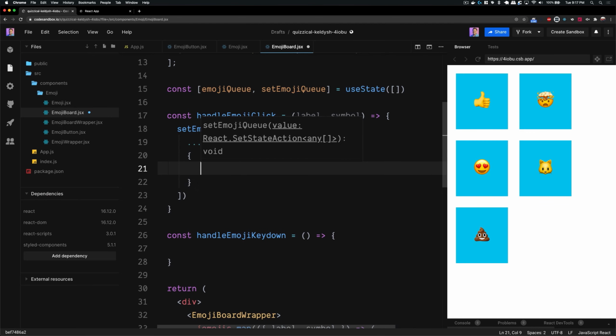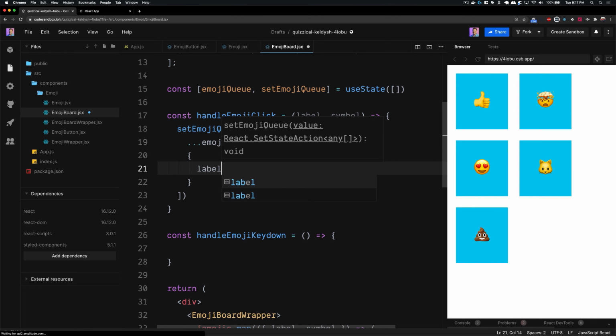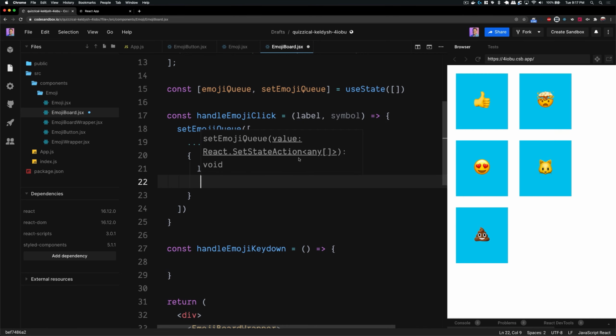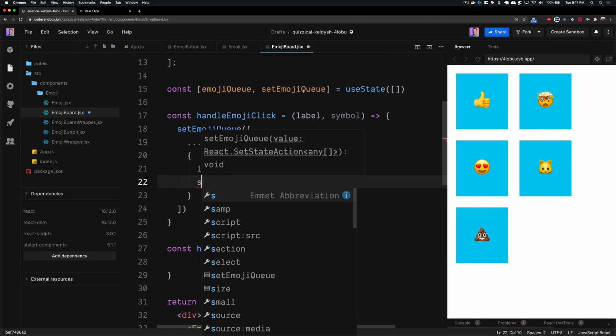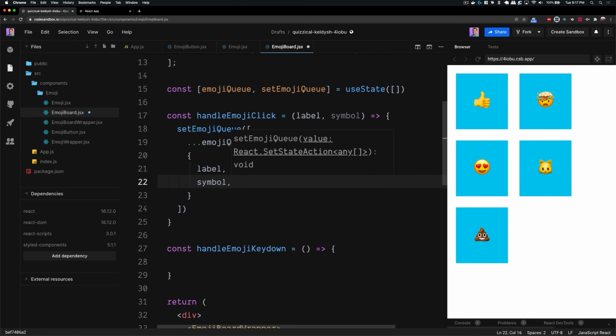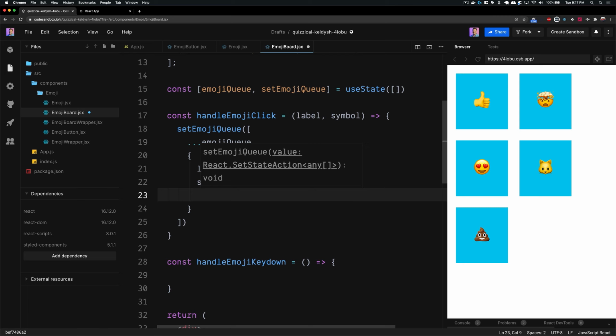And what we want to do on this object is first pass in the label that we originally called on the handleEmojiClick, and also the symbol. And the reason we're passing this in is because once we use the map function a little bit later below in order to render the little bubbles, we need all this information to handle everything correctly.